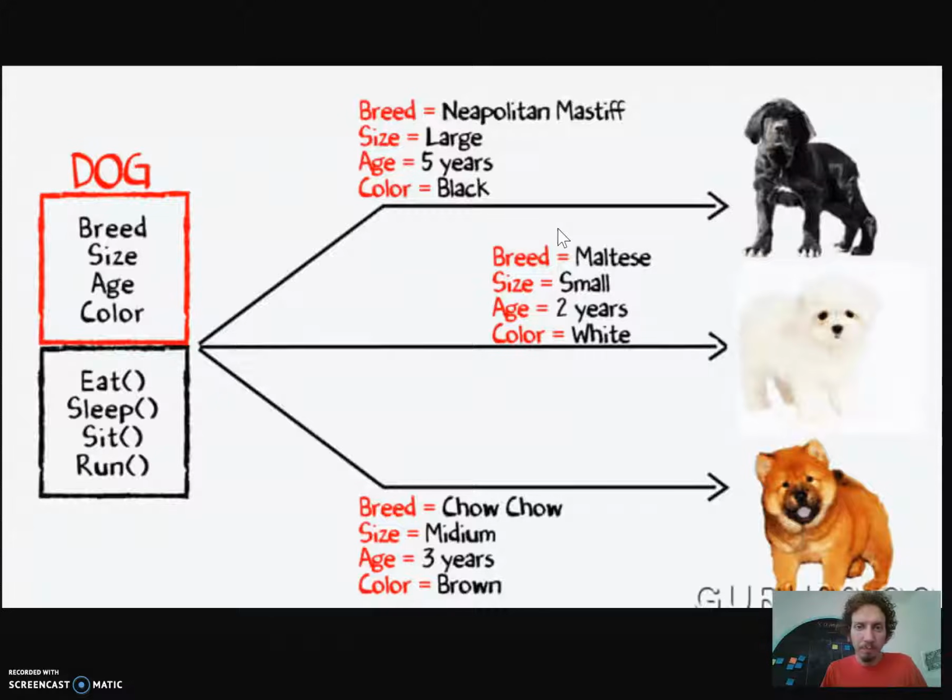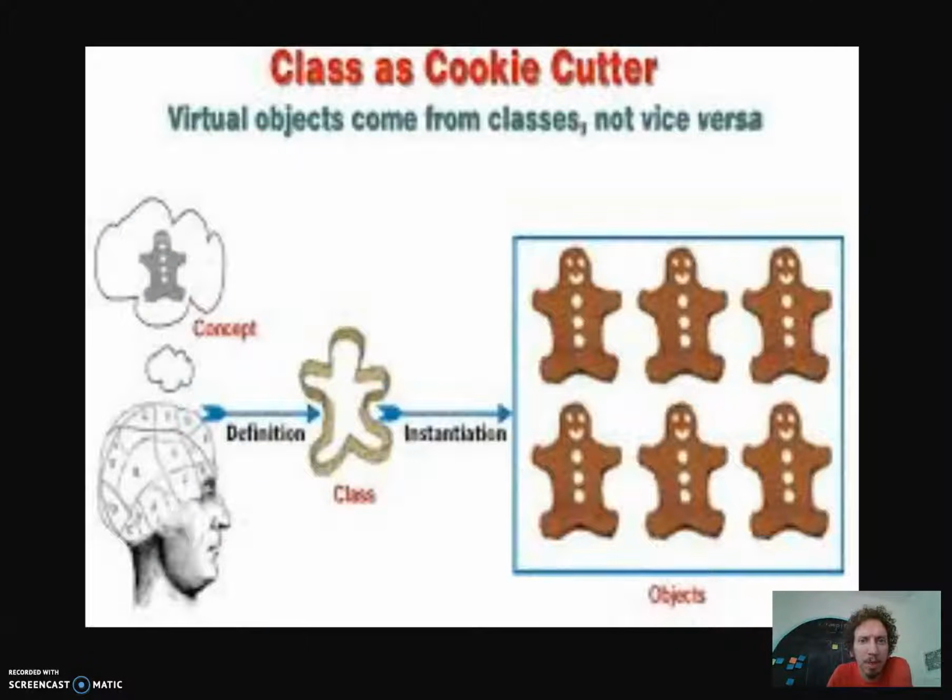That's pretty cool. So far we've looked at car and we've looked at dog, but you probably are wondering, like, where is this in my life? Where can I see this? Well, if you play video games. Oh wait, we're not there yet. We're not there yet. The cookie cutter example needs to be given.